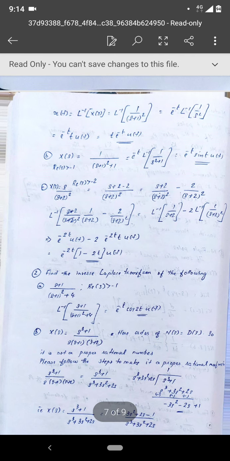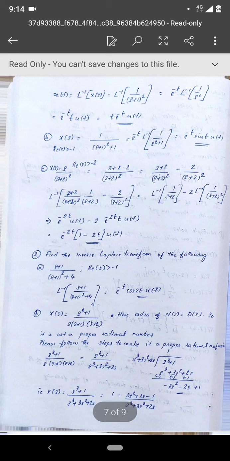If you find the inverse Laplace transform, s plus 2 is accounted for by e raised to minus 2t. The remaining is the Laplace inverse of 1 by s. 1 by s is nothing but what? U of t. Then the 2 can be taken outside, and the remaining is 1 by (s plus 2) the whole square. Again s plus 2 is accounted for by e raised to minus 2t, and the other thing is the Laplace inverse of 1 by s square. So accounting for all these: e raised to minus 2t u of t for the first term, and for 1 by s square, t into u of t, so that's all.